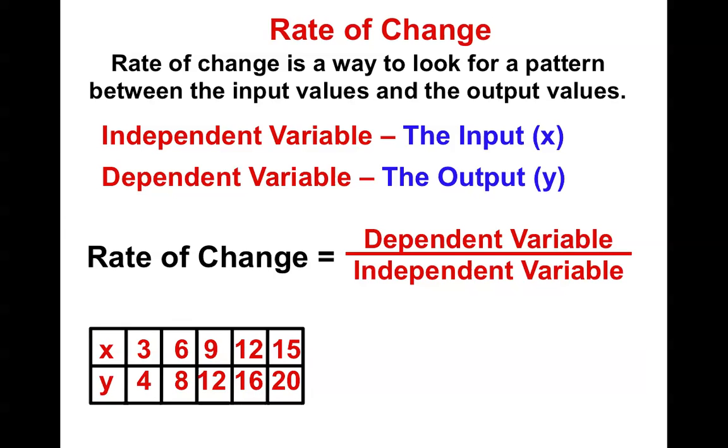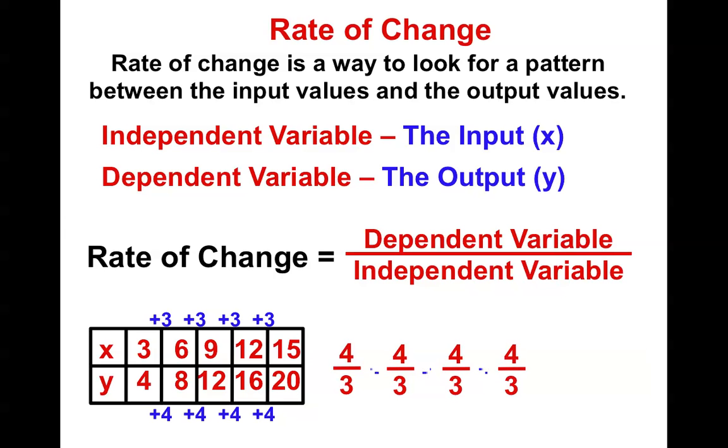So here's a series of x and y. If we were to plug it into an equation like last time, when I plug in 3 for x, I get 4 for y. When I plug in 6 for x, I get 8 for y. Is there a constant rate of change here? Well, you'll notice that the x variables are all increasing by 3, and the y variables are all increasing by 4. So that is a constant rate of change and something that can be predicted. And so we get the rate of change of 4/3. Since all these are equal to each other, it is a constant rate of change.